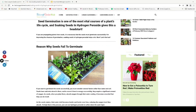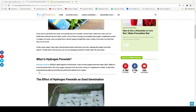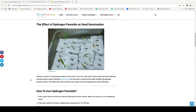Okay, another trick to get really good germination is to soak your seeds overnight, up to 24 hours, in a 3% hydrogen peroxide solution with water. For seed germination, it rinses the seed. Rinse the seeds several times with water before planting and plant them as usual. Doing this breaks down the hard outer covering of the seeds and kills any pathogens present on them, so you don't get root rot. This allows the seeds to absorb more oxygen, therefore helping them sprout efficiently.